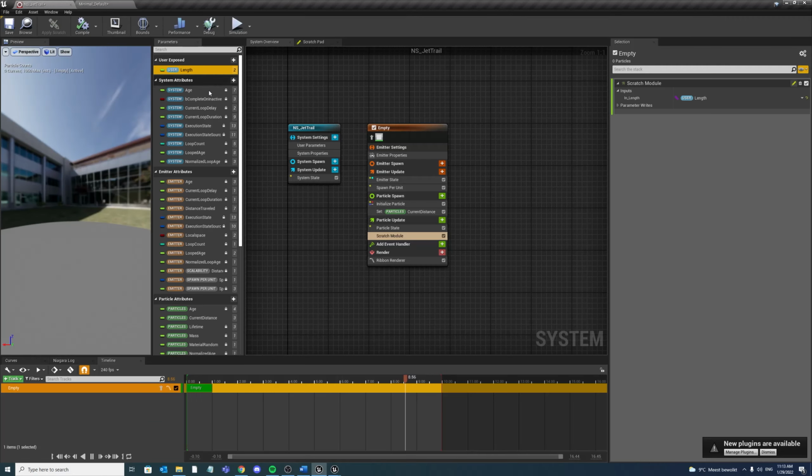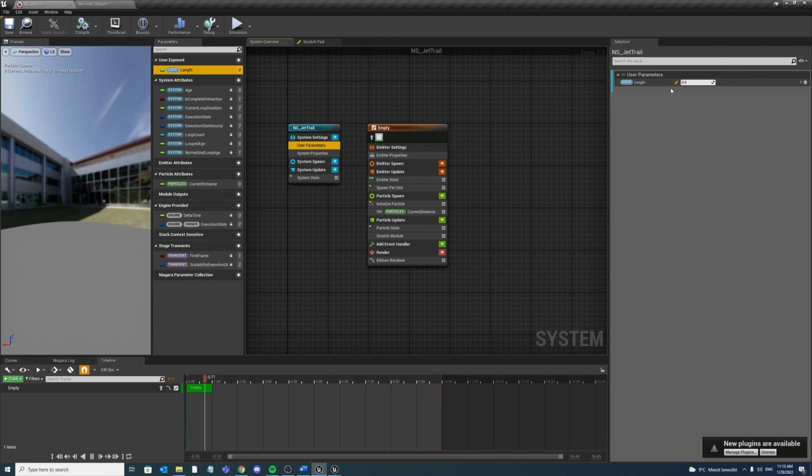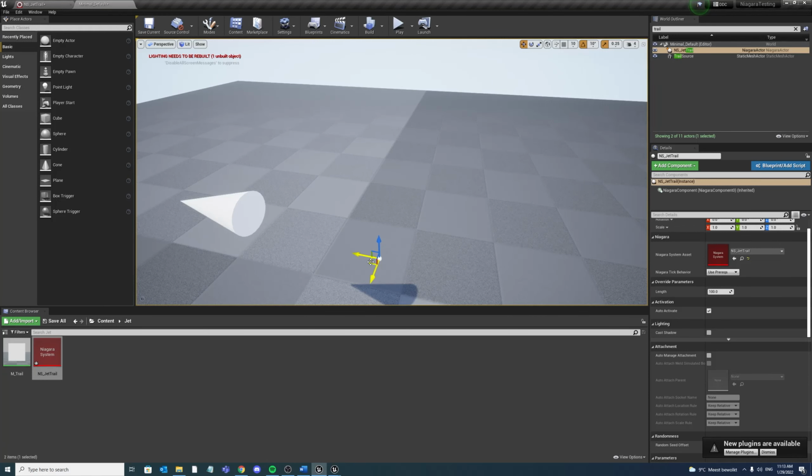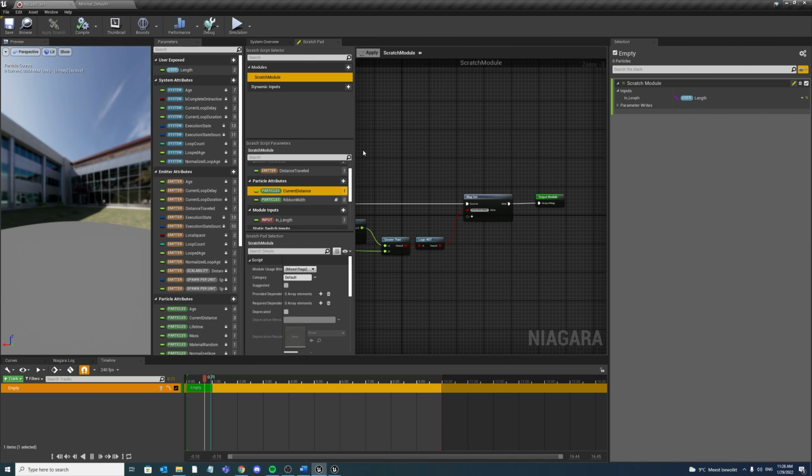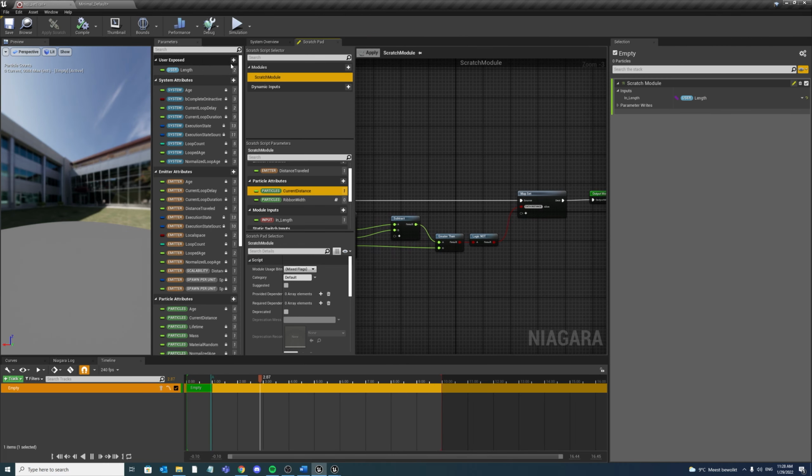Of course the value is set to 0, so let's just say 100 perhaps, I'm not too sure. There you go. So now we are able to calculate the value going from 0 to 1 and use this as an index to sample a curve to set the ribbon scale and to create this nice curving effect. So let's get started. Go to our sketch module, create a new float and call this radius.